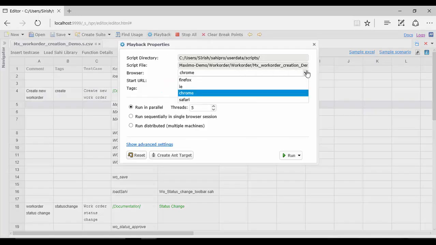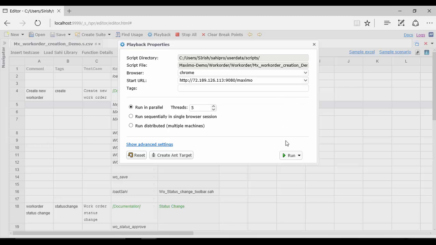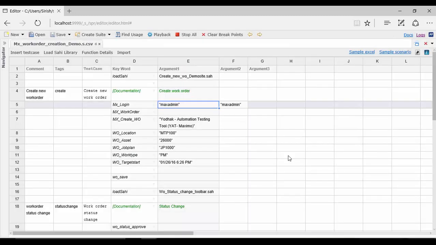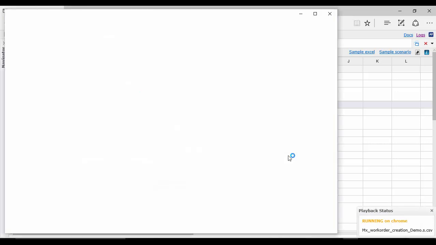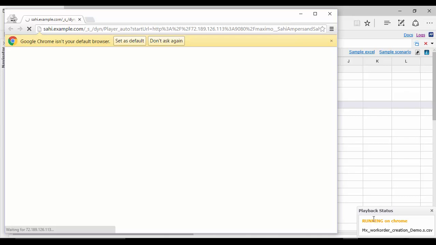Now here let me choose the browser. Here we can see we have 4. As I said, it supports all the browsers. Let's go ahead with Chrome, as it's being widely used. Now we can see towards the right side it says it's running on Chrome. It's a small pop-up status. Each time when it runs, when it fails, when it's success, we get a notification like this towards the right. And then we have just seen the Max admin credentials have been logged in.